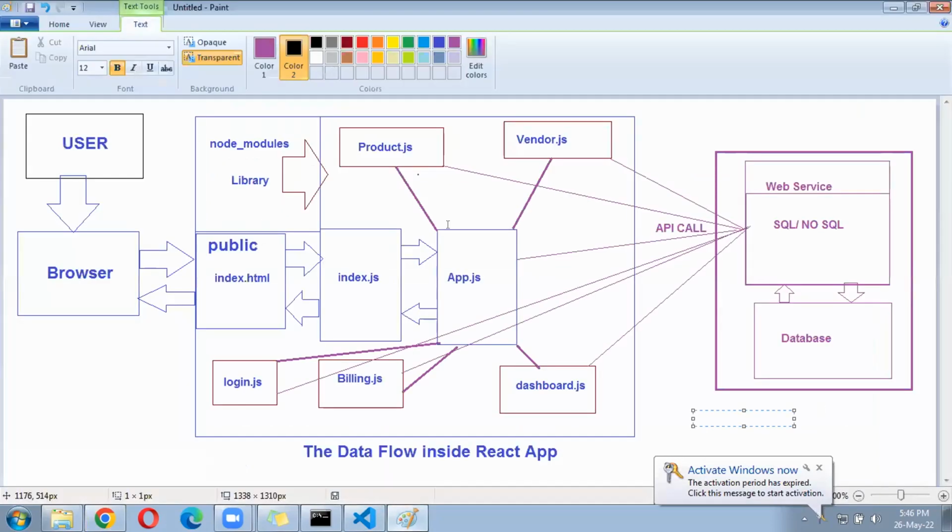Let's go ahead. This is the basic flow. Now we will go to our project. Inside the project we will create a few components. We write lines, and we see how we can link them to the main file and how it will reflect in the browser.